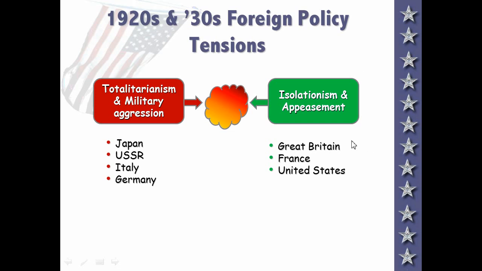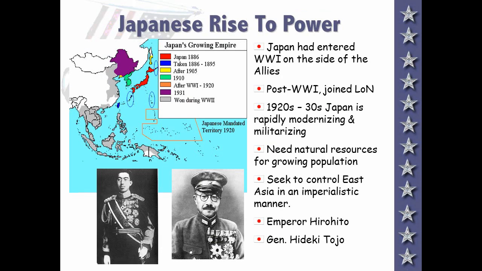And then Great Britain and France in particular are going to respond with appeasement. Like, oh, okay, well, just this one time, but don't do it again. So that's the pattern that we're going to see developing here. If you take a look at the next few slides, you will see some notes on the development of each of these totalitarian dictatorships. There are a couple of things that I want to highlight.